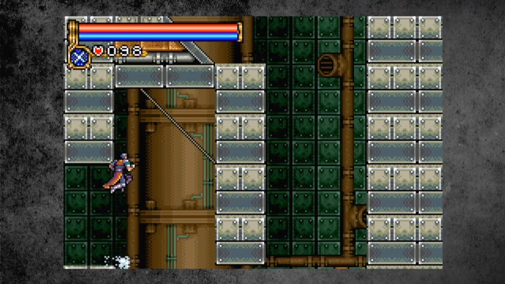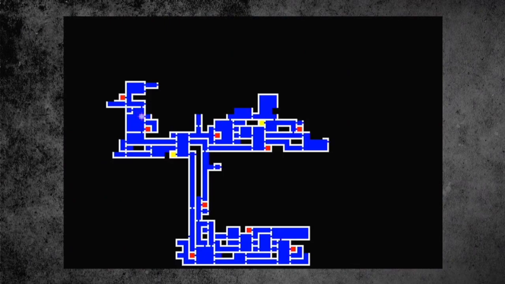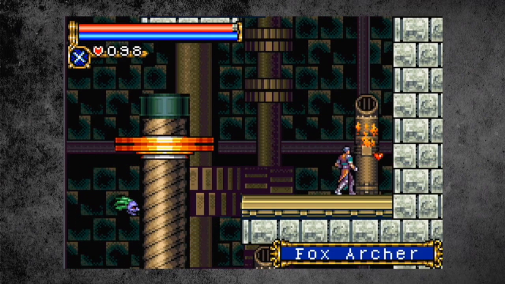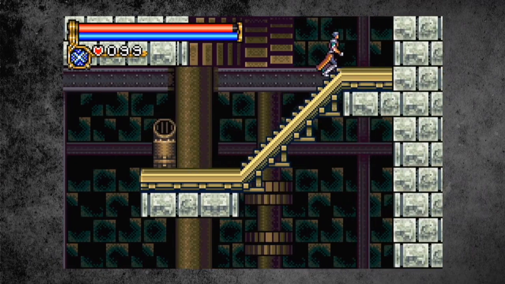Wait, what's that? Oh, it's just more enemies. So I have a feeling the next boss of this area that we're gonna fight is probably gonna give us the equipment or item we need to basically go to really high places or something.